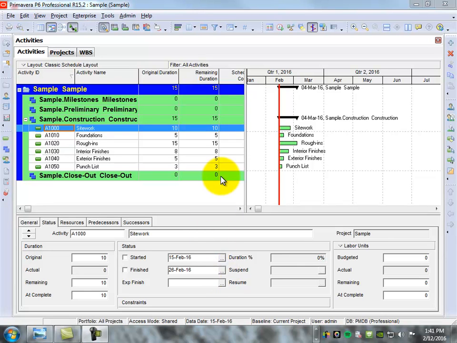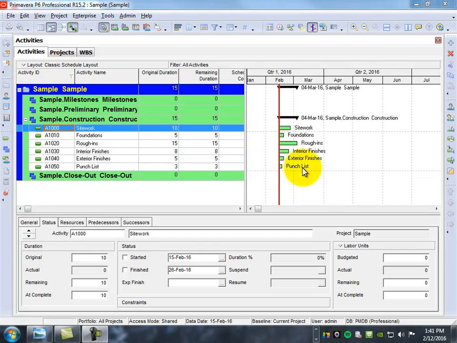So in this video, we're actually going to tie some relationships together. As I said earlier, we wanted to make these work out. Right now, everything's starting on the same day, so it's not going to take long to do this project, at the very most 15 days, right? So what we want to do is make relationships with these.